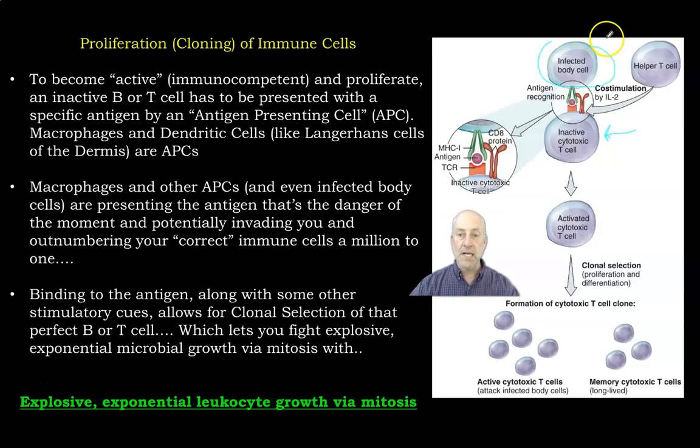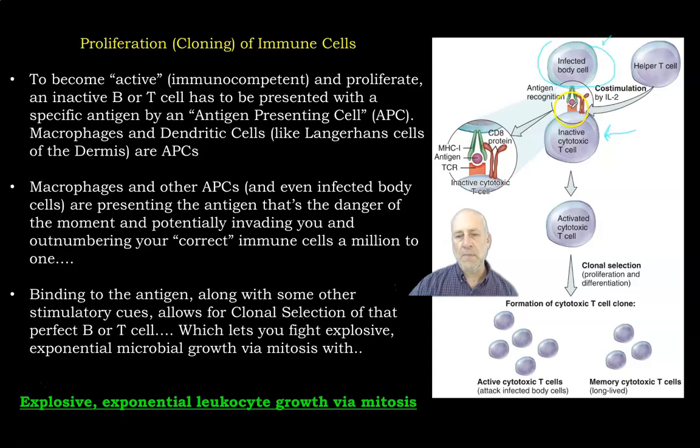And if you present an antigen like this infected body cell, or a macrophage, or a dendritic cell, or a B cell, there are 3 types of antigen presenting cells: macrophages, dendritic cells, or B cells. They're called APCs, antigen presenting cells. If that antigen presenting cell presents the antigen to you, and the antigen is this red ball, hands it to you, that really triggers the immune system.